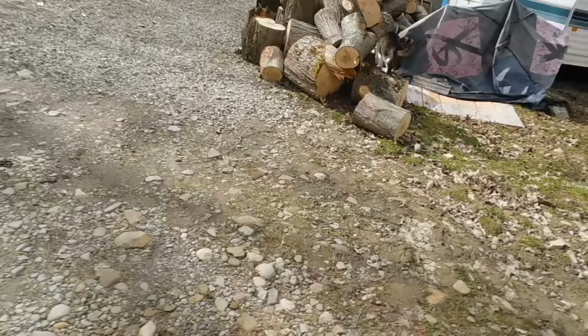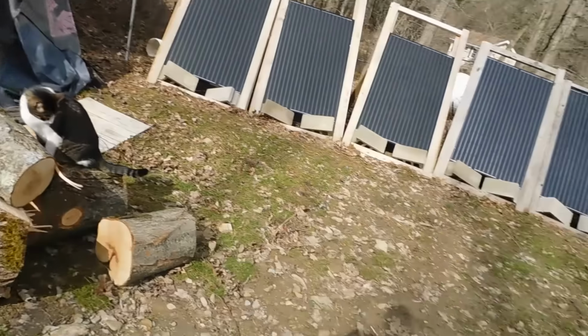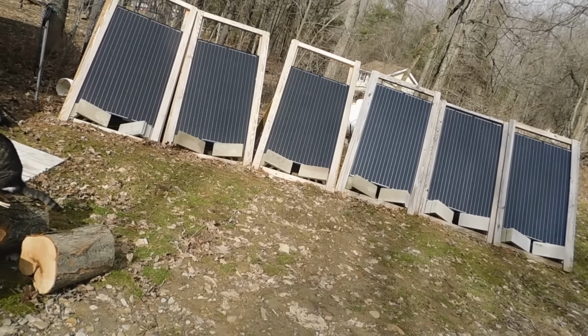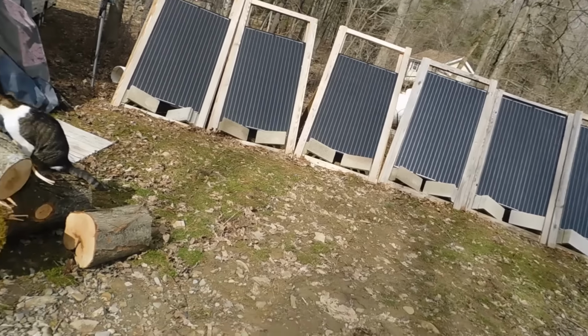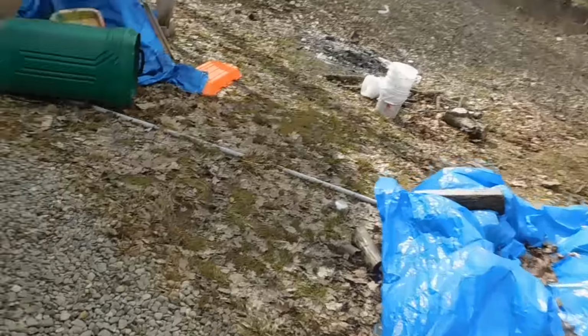So, while these people have no power, we still have power, which is absolutely fantastic. It's one of the beauties of being off grid. You really are never having to worry about being without power. We'll take you in the building real quick. It's funny, I kind of did a tease to people. Eddie took a picture of me by the panels, and I said, "It's days like today that I'm real happy to be off grid, because all these people have no power."